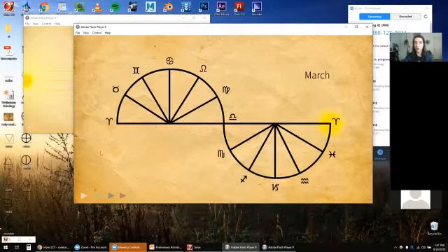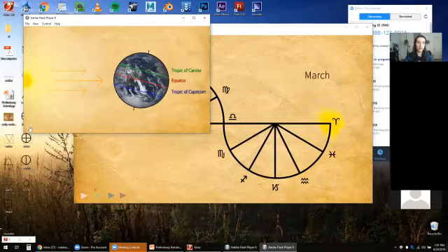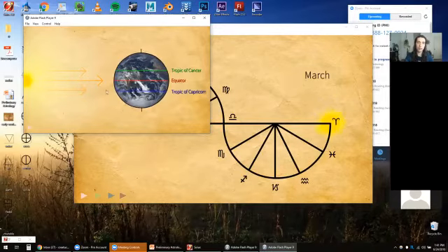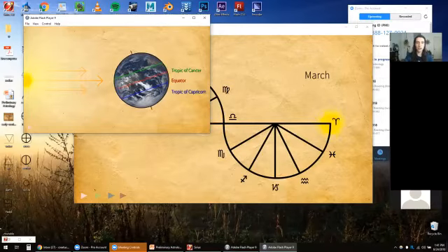And so again, equinoxes means the sun's incoming rays are directly aligned with the equator. Solstice means the sun's incoming rays are directly aligned with either the Tropic of Cancer or Capricorn. Now, it should be said, when we are having a summer solstice in the northern hemisphere, in Australia, they're celebrating the winter solstice.